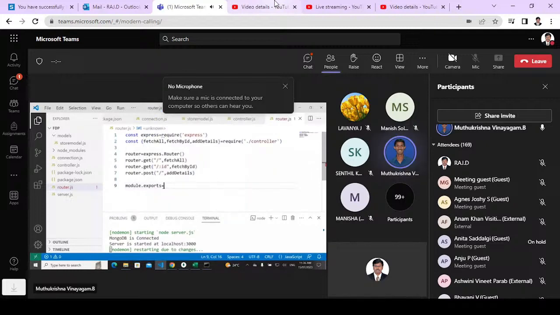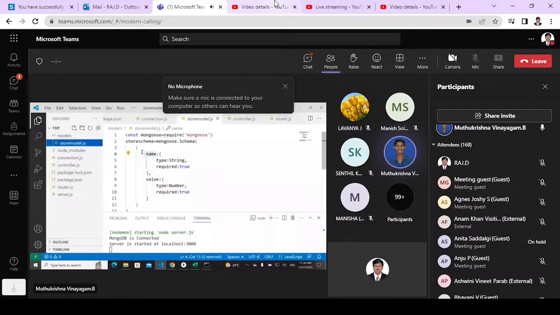I have completed connections. Connections are successful because every time it is connected and it says that localhost is 3000. It is perfectly working. And then we create a model. We have a store model. Store is the model. In the sense here we can say schema. In Node we can say that it's a schema, and then the schema should be converted into a model. The model we can say is a table. These models should be stored in MongoDB.